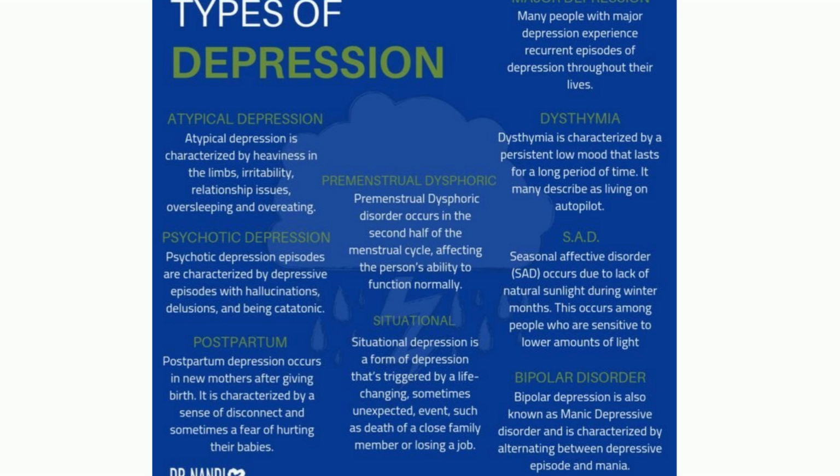Then we have type number 4, the seasonal affective disorder. This normally happens to people, especially in countries where people experience winter. During winter, it's very cold and they're cooped up in a house because it's very cold. You can't go outside. And the winter might go even for maybe a month or 2, and you don't even get to see sunlight. So this is known as seasonal affective disorder. Someone might end up being so gloomy, so moody, so depressed. It is basically caused by being cooped up in a closed environment for quite a long time. So it's known as seasonal affective disorder.